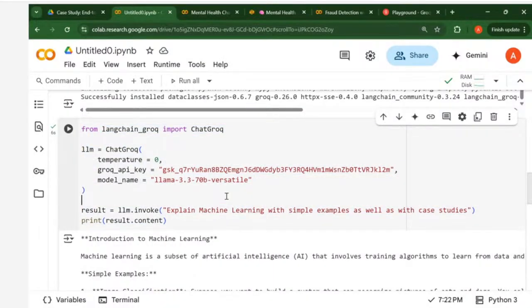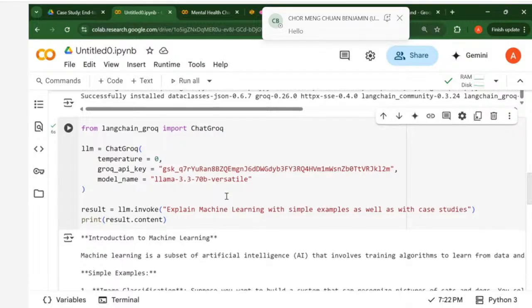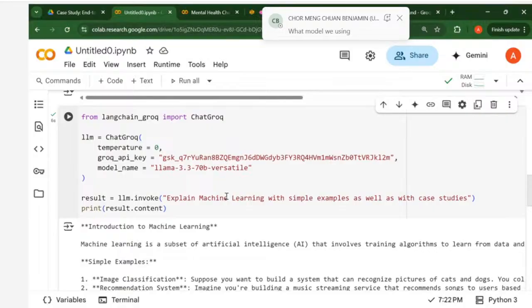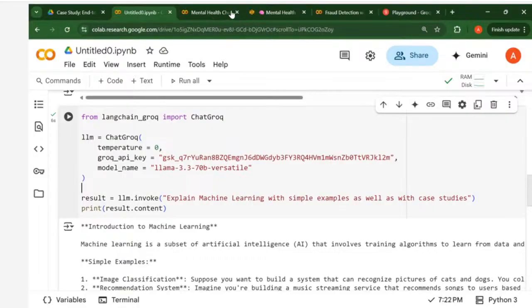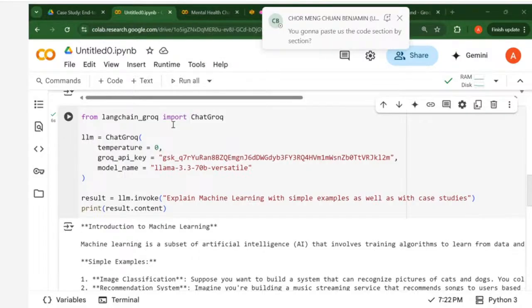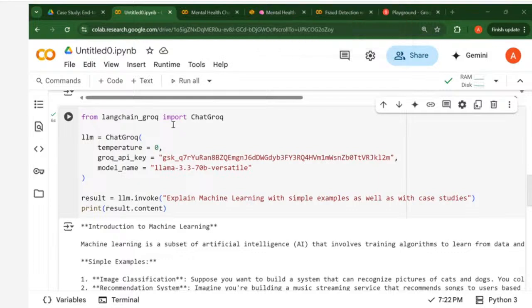Now the same model, the same Groq API, I want to train onto our original data set, which has the discussion on mental health. For that there are multiple steps, because my computer system is not able to understand human language. This is a text data. So when I want to prepare a similar kind of system like Groq or ChatGPT, we first need to convert this human language into vectors.